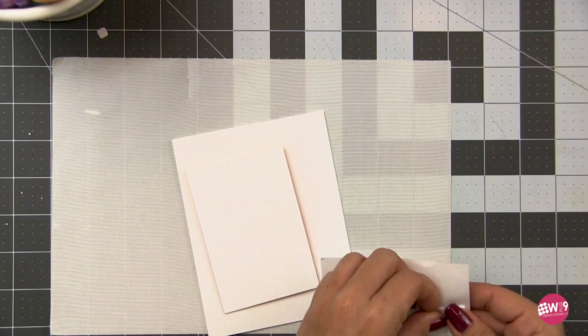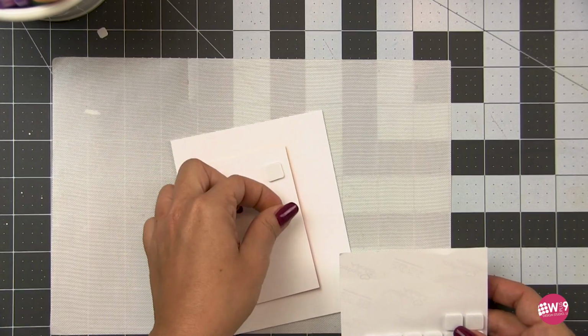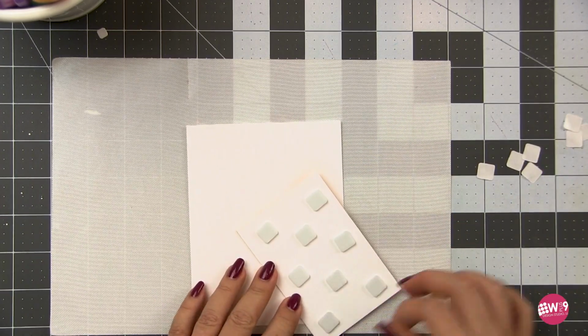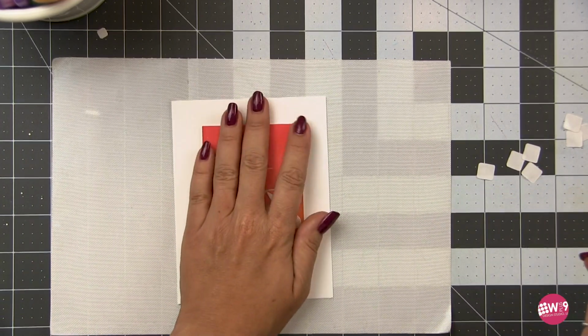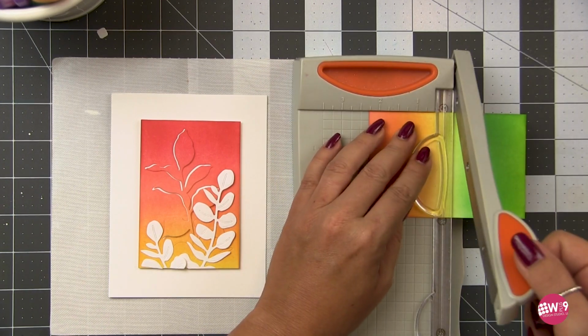But again, I want it to seamlessly blend in with that background. All right, and once that is done, I'm going to put it to the side to fully dry because we are going to be heat embossing on it. And while that's doing that, we're going to pop this up with some, you guessed it, some 3D foam. Now, the back will not stay like this. The card base, I'm going to do something else to it, but you'll have to wait till the end to see that. I decided afterwards and didn't film it.